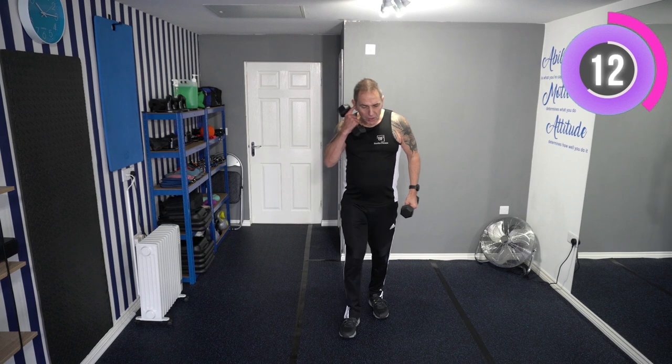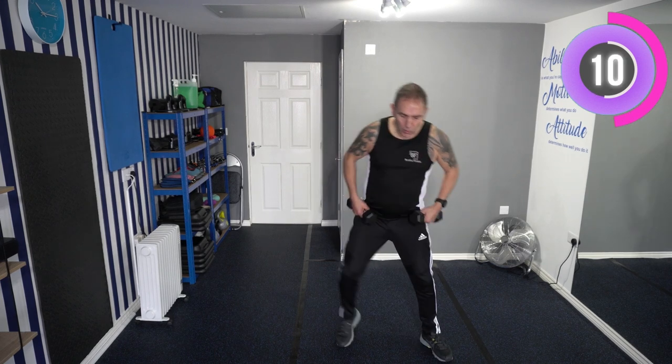Right, so we're going to do squats again. We're going to do sumo squats. That means we have our legs nice and wide. And all we're going to do is 4 pulses. So we're going to stay down here. 4 pulses. So squeeze our bum as we stand up. Okay, let's go, let's go.